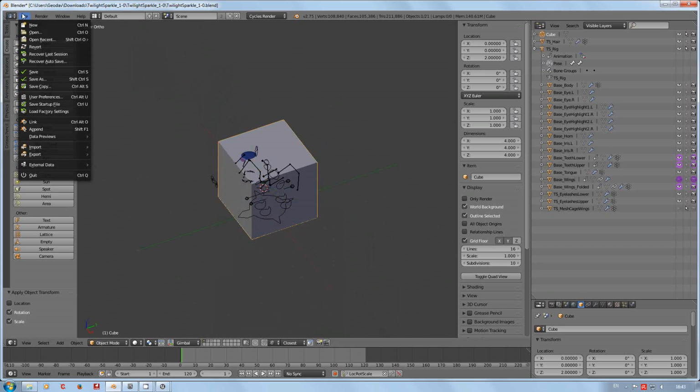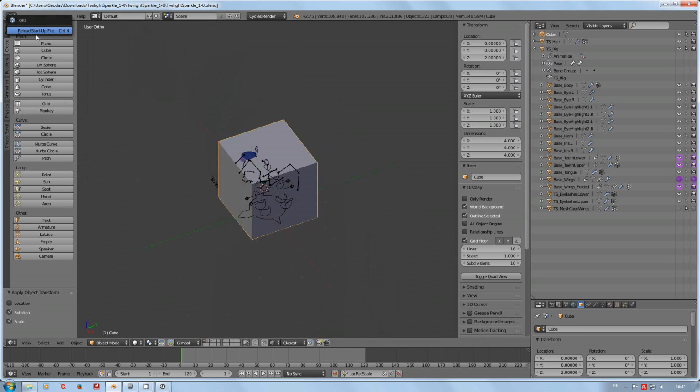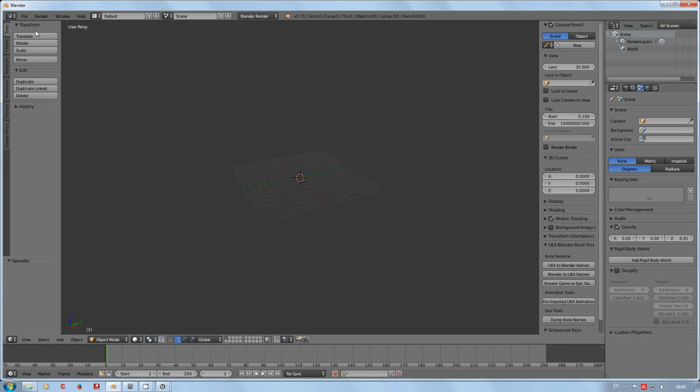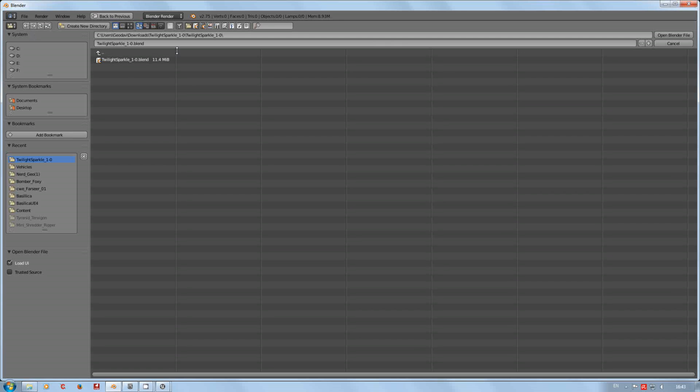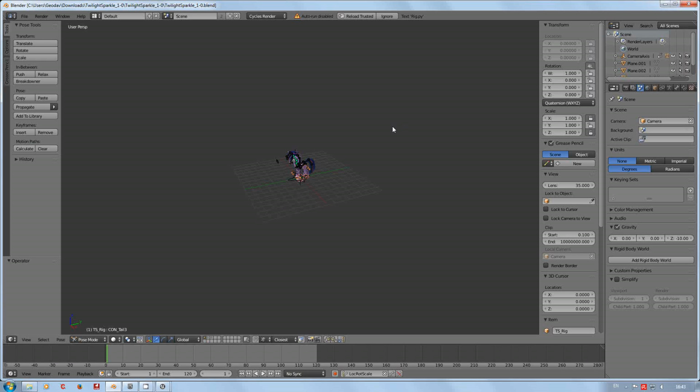So let's just have a reload startup file. Yeah, fine. Open. See, load UI. I wish they wouldn't do that, but hey ho. No, that looks pretty much the same, because when I say load UI, it's my stuff, my setup thing.